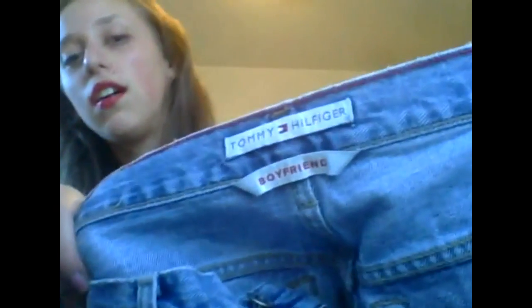The first item is a pair of Tommy Hilfiger boyfriend cut jeans — distressed and really cool. I wanted to keep them for myself but they didn't fit, so they're going up for sale. They are size six, but they fit a little bigger than a six; they were kind of baggy on me, maybe more than boyfriend jeans should be. Keep that in mind — they probably fit more like a seven or eight.